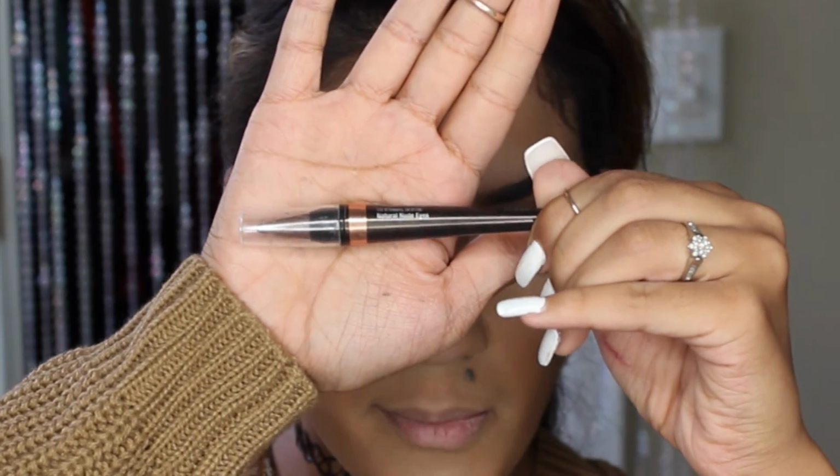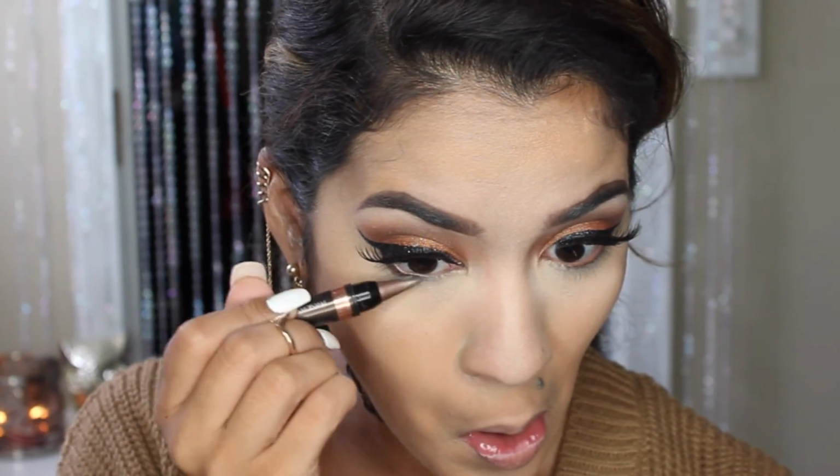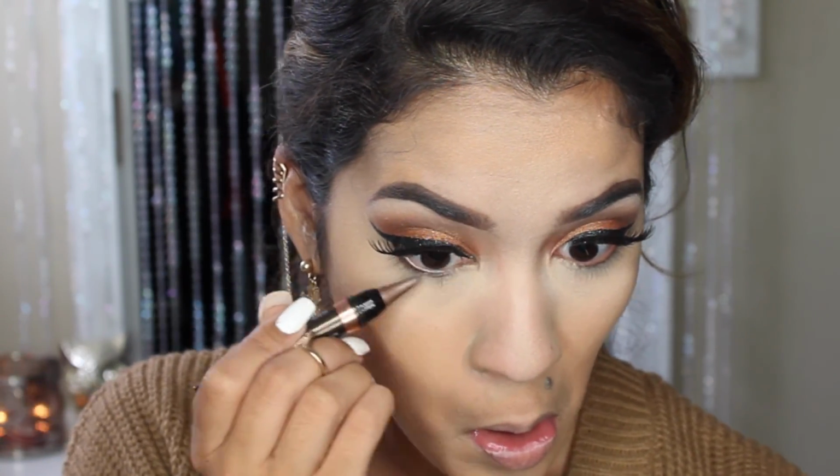Under my eyes, I'm going to be using my Physician's Formula Shimmer Strip, and this is the brown shade. I'm going to be applying this right under my lower lash line and then blending it out.